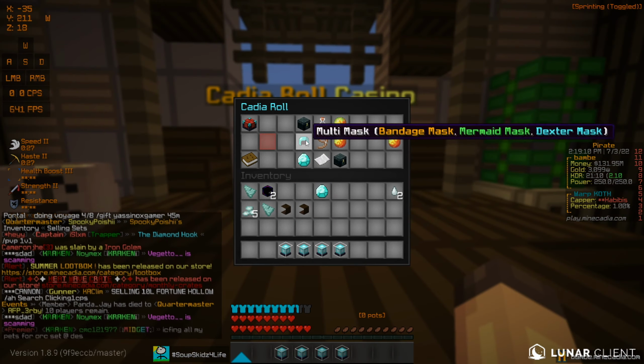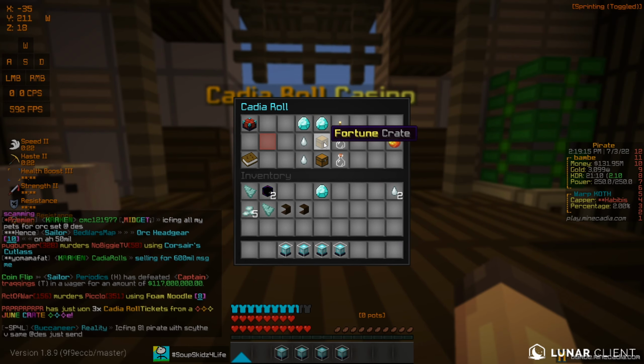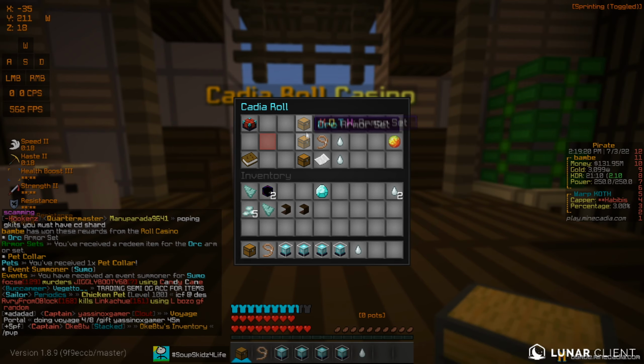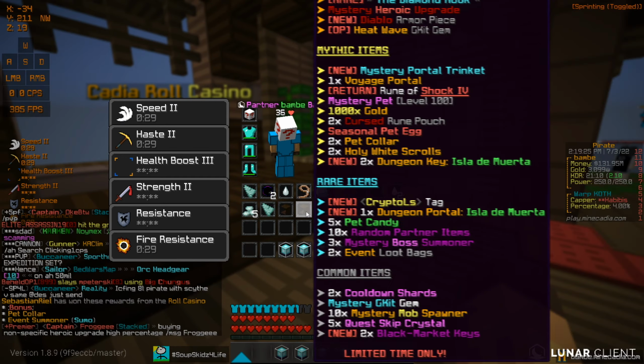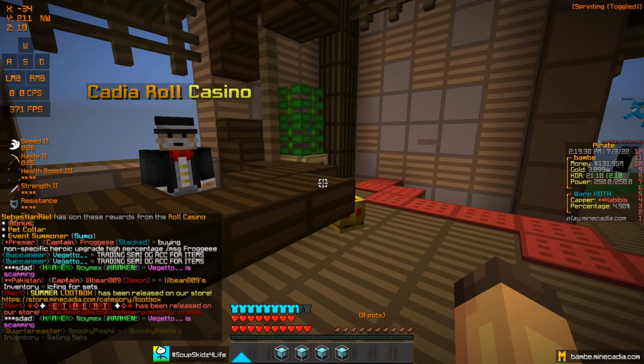But all right, final little roll tickets here. Come on, dude, just give me something good, bro. I want a golden knife. It's been too long without one. All right, well, that one was not that good. Orc set and another thing. All right, back to the main things. These crates are actually pretty good. The Heatwave and the Sunken Treasure, that was really good.